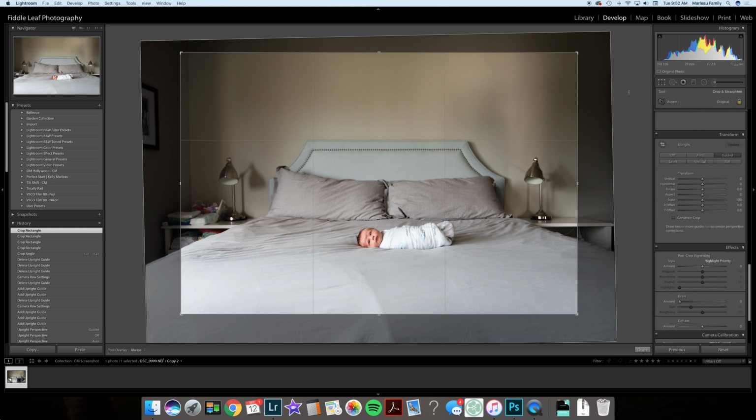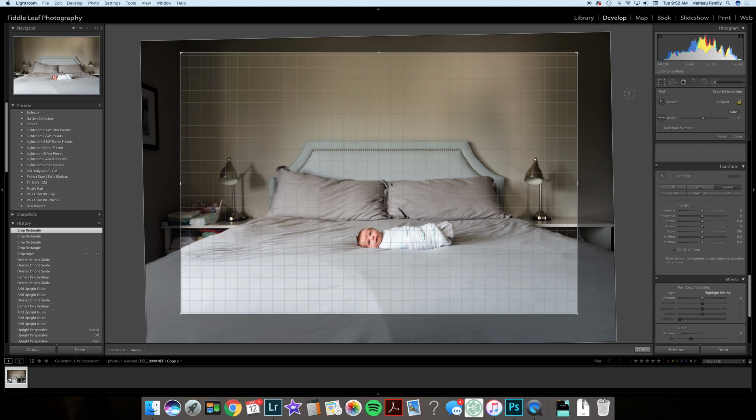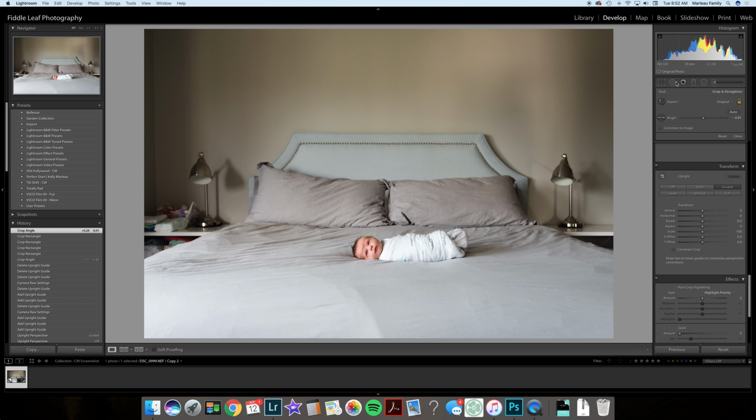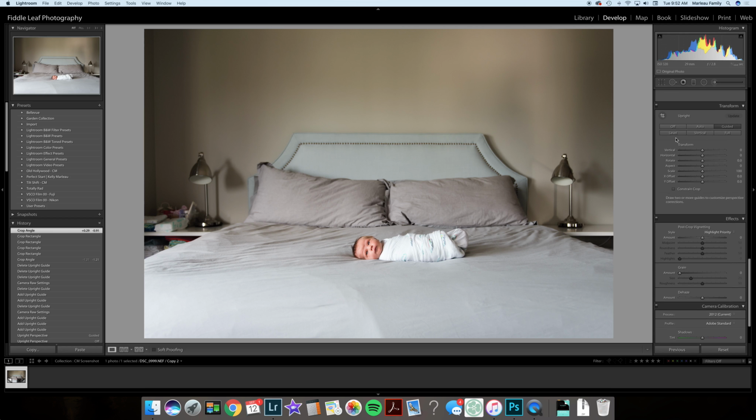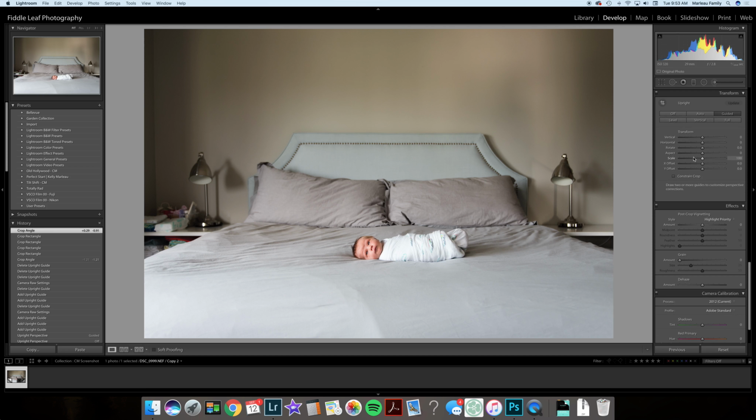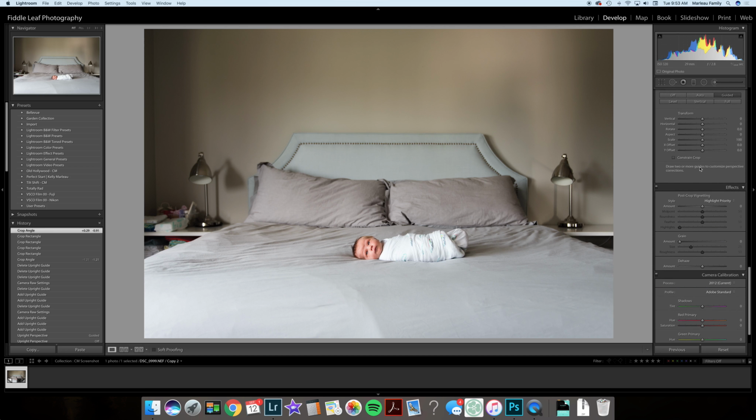It's still looking a little crooked to me. Just a tiny little shift there. Okay, cool. So we're done with the transform. It didn't help us today, but if you are ever stuck on getting things straight, that's usually the method I go. Try auto first. If that doesn't work, try grabbing this little tool. And if that doesn't work, you can still play around with all of these.